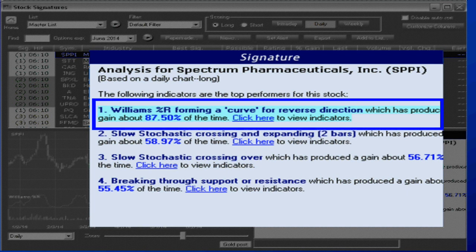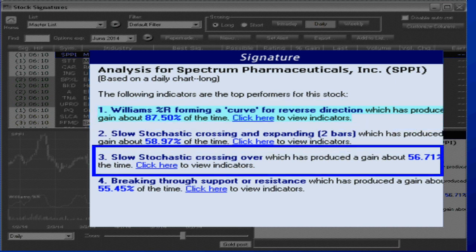What that means, stated simply, is the stock has been oversold and then the Williams indicator, which is a line across the chart, curves upwards like a V-bottom, which means that oversold condition is reversing. What it says here is that when this stock has a Williams curve phenomenon, it goes on to gain 87.5% of the time. That is pretty good odds.